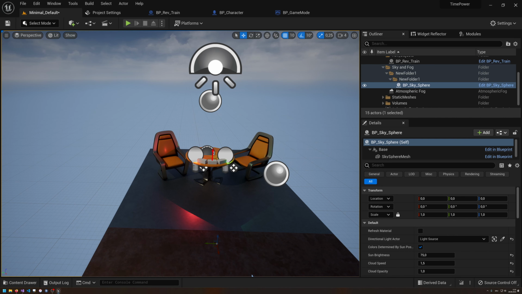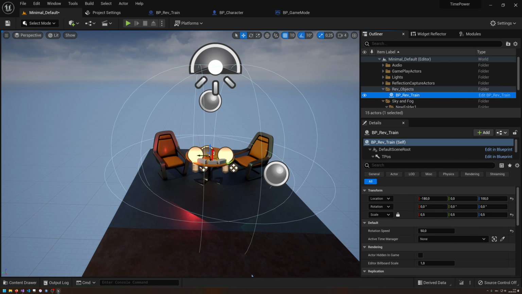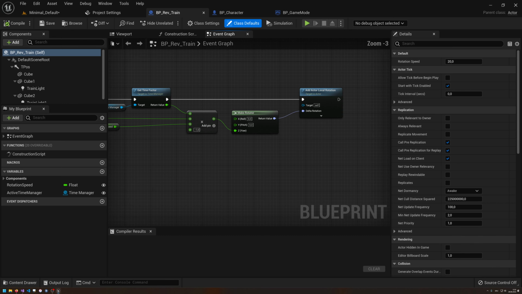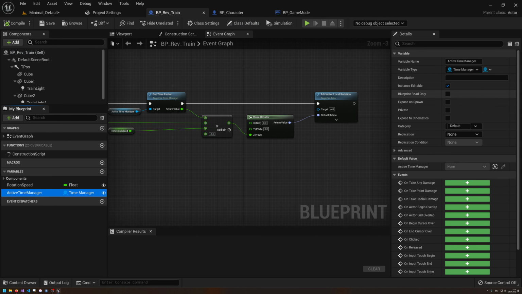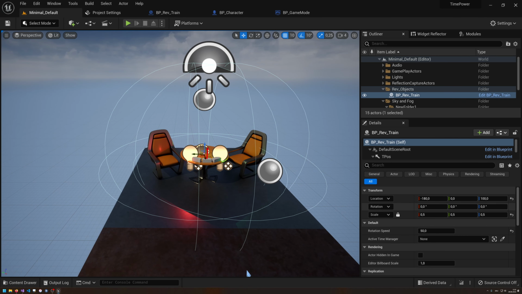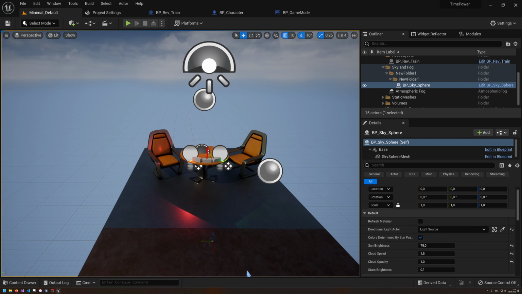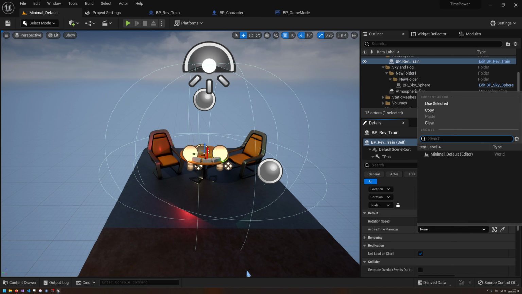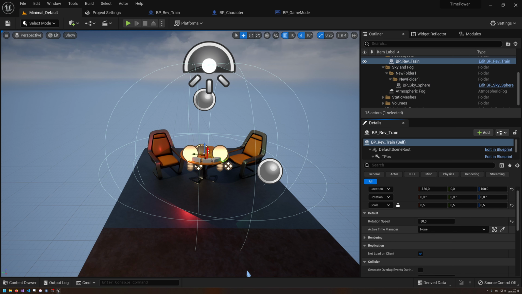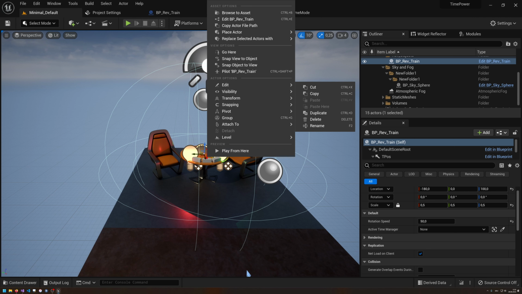Now this also involves changing how our train works, because this needed this active time manager. So inside of the train, we are going to go to the active time manager and we remove it to be instance editable, so that it's going to go away from here. Should be away from here. Not yet. Do we need to reload this somehow?